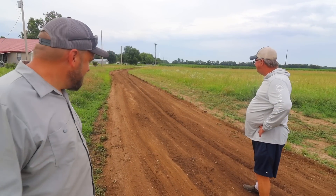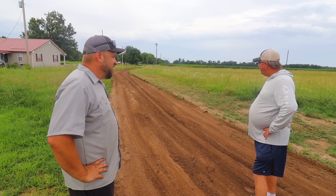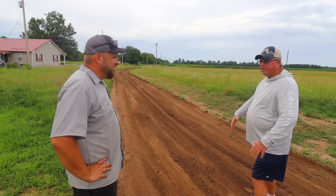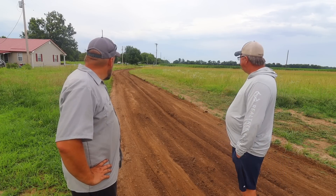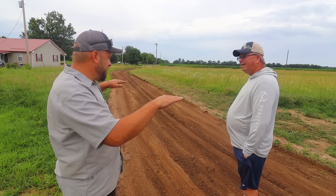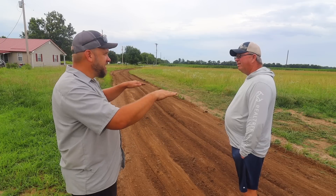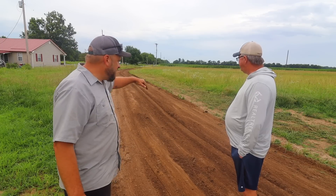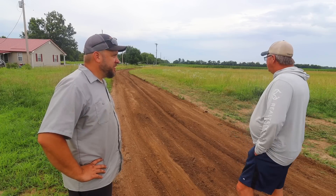Is it working? I think it's working. We'll get your tiller and work it down through there. Right now we're scraping about a couple inches at a time. Maybe we'll get the tiller and get a little bit deeper. My only concern is it feels kind of flat right now — we're only maybe an inch or two lower in the middle, but not much. Want to try the tiller?